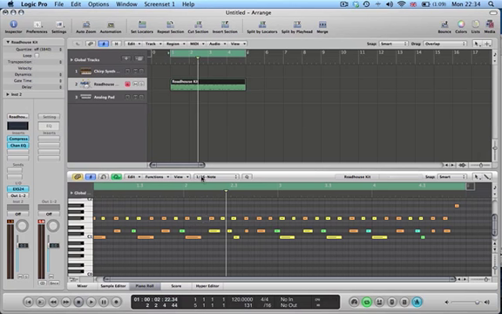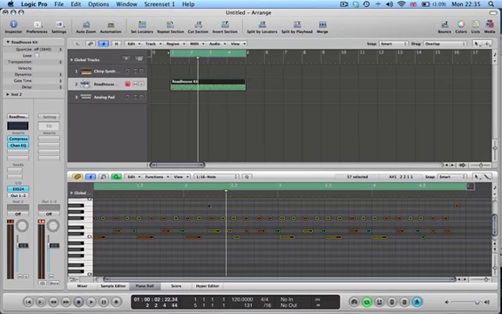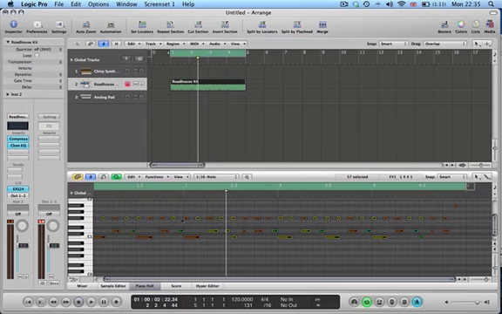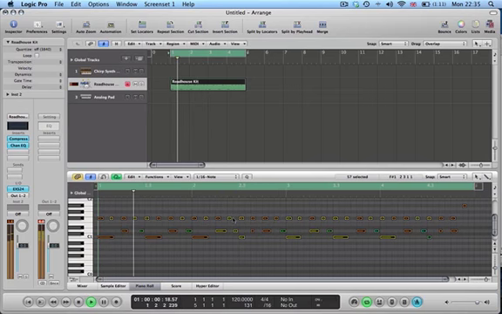So we're going to try quantizing to 16th notes, meaning to drag all of the music to the nearest 16th note. So the way we do this is we select everything by pressing Apple or Command A, and then up here in the quantize grid we select 16th note, and you can see that everything's been slightly moved. So hopefully now if I play this, it's bang on.